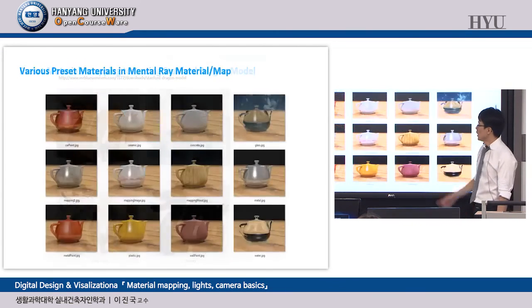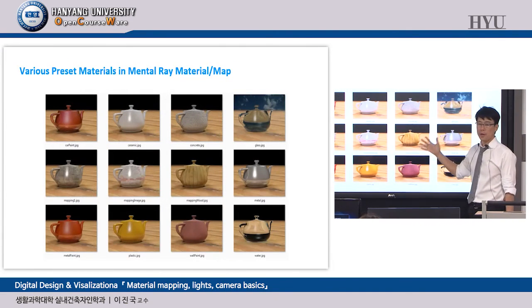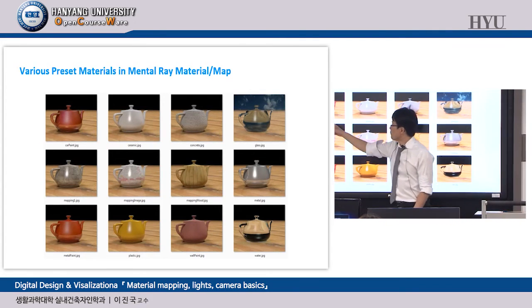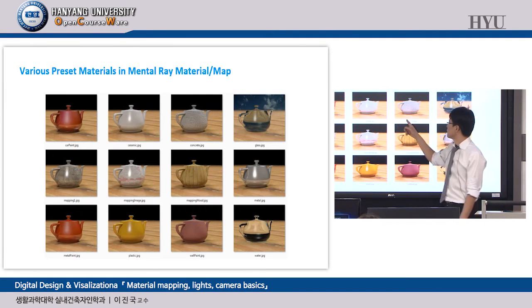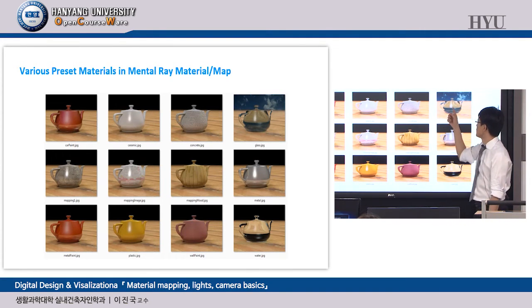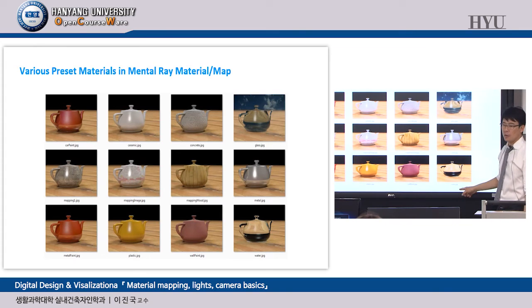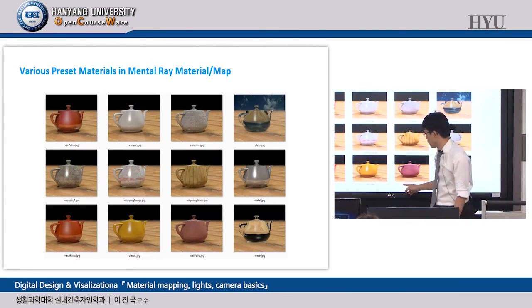Okay. How about this one? 5 more teapots you need to generate for the lab exercise today. Car paint material, ceramic material, concrete material, glass material. How about this one? Water. In the real world, this is not possible. It doesn't make any sense. This is a water object. But anyway, this is surface-based 3D. It's a fake. Anyway, it's water. Totally different reflection and refraction from glass. Anyway, you can get this kind of metal, wall paint, plastic.